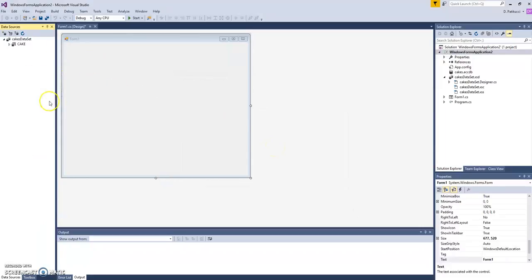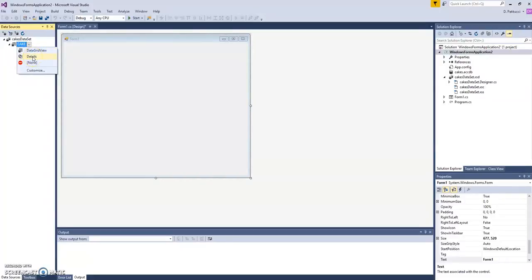Okay, so now we have our data source set up, and I think what I'll do is just get some bound controls onto the form, and then maybe in the next video we'll play around with it a little more and customize. But basically I'm going to expand this, and you have some options here. You can do the data grid, which I don't think I'll use for this one.